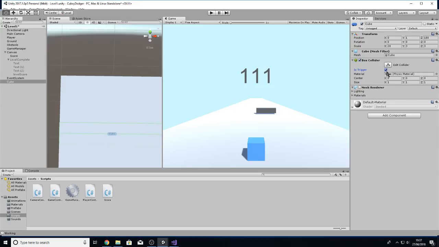I'll set it to trigger so you can go through it. So that's that. To be able to be at the end game, we'd want to be able to actually hit something. Now, do I want to do that on my player controller? I don't know.